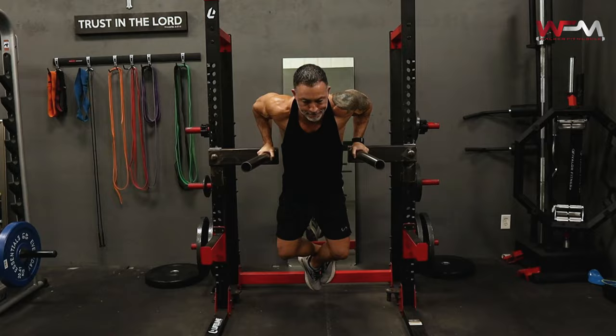Now you know what exercises you need to be doing, but it's up to you to get the exercises done correctly. Every single rep of every set you do is important, so don't just go through the motions. Make sure you put your mind into the movement and really focus on the full rep range of each rep.